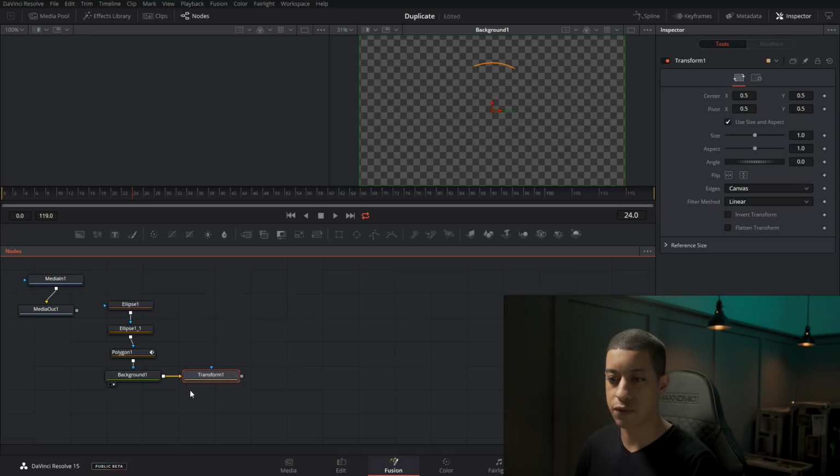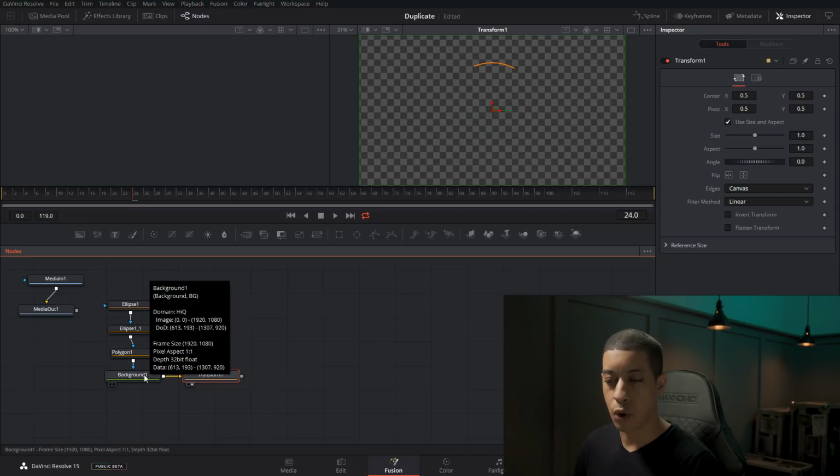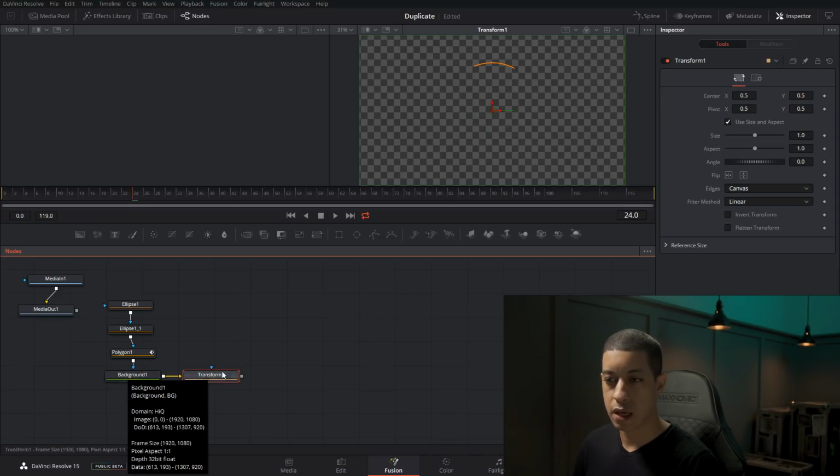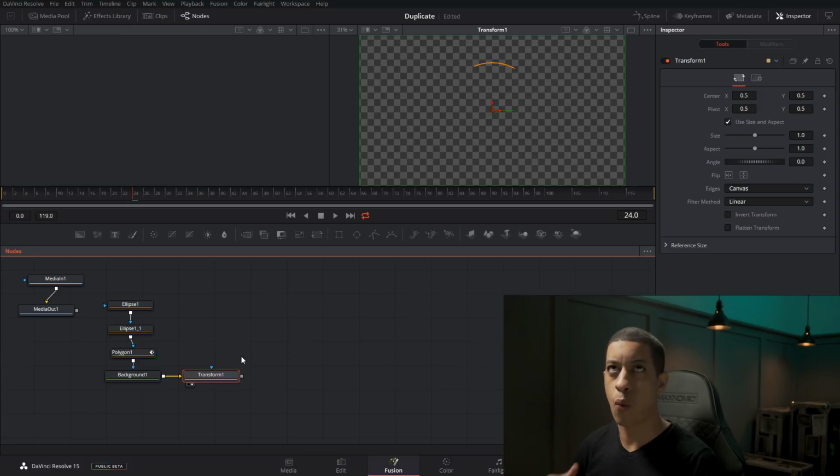transform. Now my transform node, as you can see, has a little dot over here, and that's just saying that this is being played over here. So to play this one over here, I'm just going to drag it up into here. Now this one's being played over here. If I was only playing this one and I make changes over here, I'm only displaying what's happening to this point. So you always want to be looking at the node in which you're working on to be able to see the effects. There are some cases where you don't want to be looking at the node, and later on I'll show you why you wouldn't want to look at the node in which you're working on.